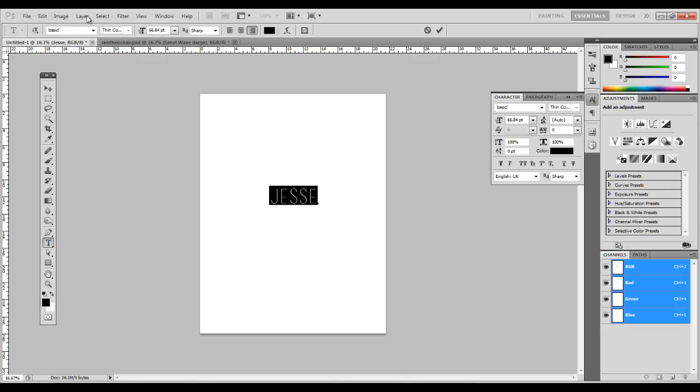For instance, this font right here, Basic L, which I like to use a lot, it's probably one of my favorite fonts that I've come across on the internet. And as you can see, it only has one style. But if you go into the character panel, you can highlight the text and italicize it, even if it doesn't have an italic font. You can also bold it.